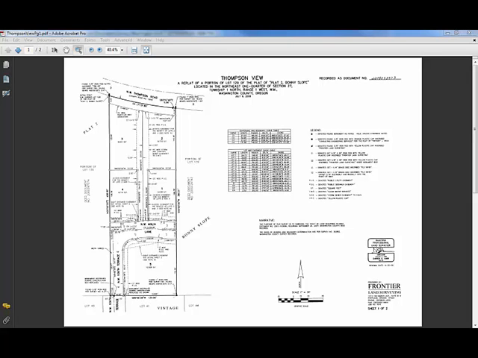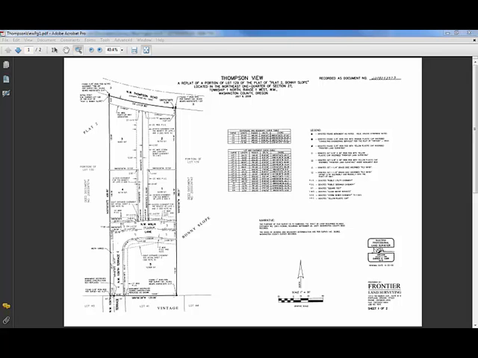In this example, we're going to enter the Thompson View replat here. We're really doing a plat check, but not a plat check where we're entering the bearings and distances recorded and checking a closure. In this plat check, we actually want to reconstruct the position of the corners and the right-of-ways and the lots based on the dimensions that are here, regardless of how an individual lot might close. So we can put the whole thing together.